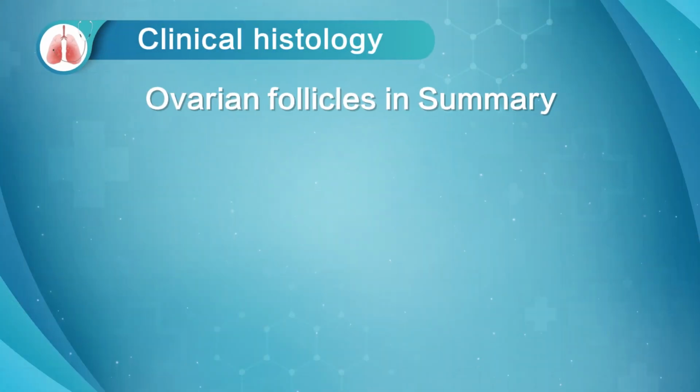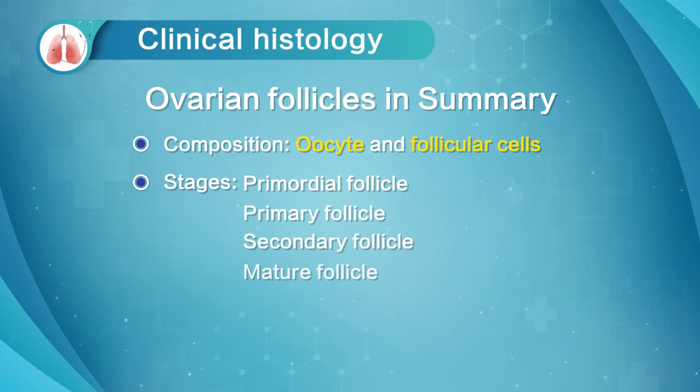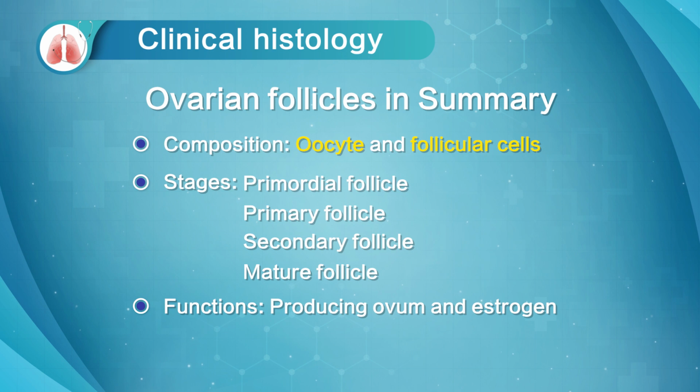Now is the summary on the development of the ovarian follicles. They are composed of two kinds of cells, and there are 4 stages for follicular development. During the development process, the female hormone estrogen is produced. A mature follicle will release an ovum for fertilization. These 2 main functions of the ovary are carried out by the development of follicles in the ovarian cortex. If there is abnormal development of follicles, this will result in dysfunction of female hormone secretion and reproduction.